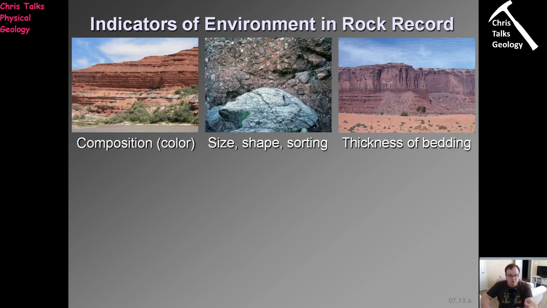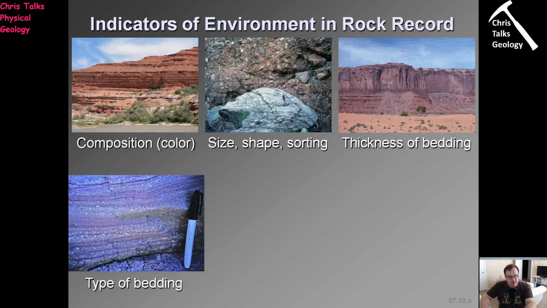So normally when we have a sequence that has lots and lots of very, very fine layers of rock in it, we would typically assume that that is formed in a relatively low energy environment. In contrast, if we start seeing big, thick layers of rock, we would normally assume that is a slightly higher energy environment. Once again, not a hard and fast rule, but it does give us a possible indicator.